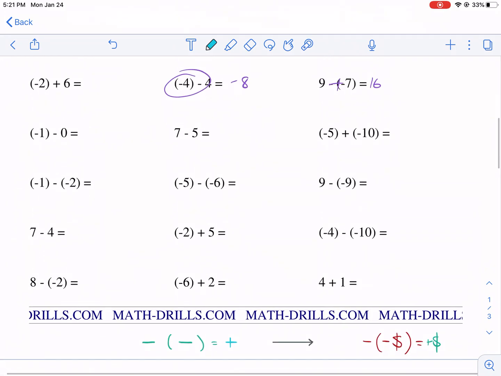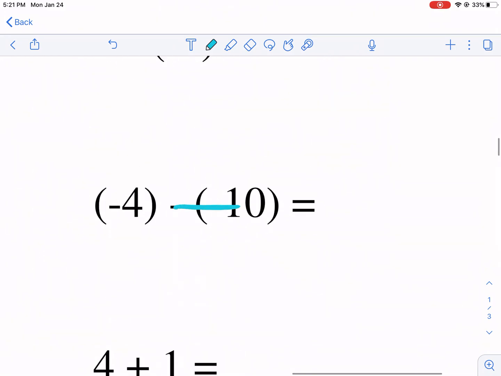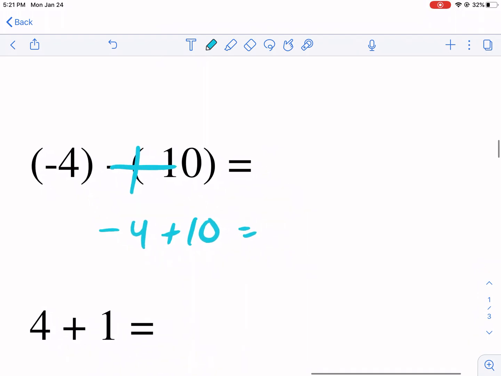So I'll do one more just for kicks. Here's a tough one. We got to change it to plus sign first. We have negative four plus 10. I would rewrite it just so you don't get confused. A common thing I see is they change it to plus and they change it to plus a minus, which becomes minus again. So don't do that. So we have negative four plus 10. The bigger one is the positive. So it's going to be positive and it's going to be only bigger by six points. There's our answer.